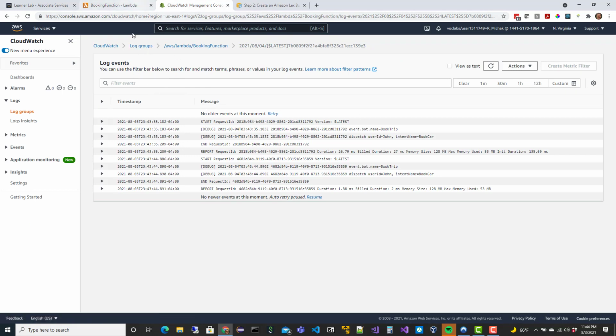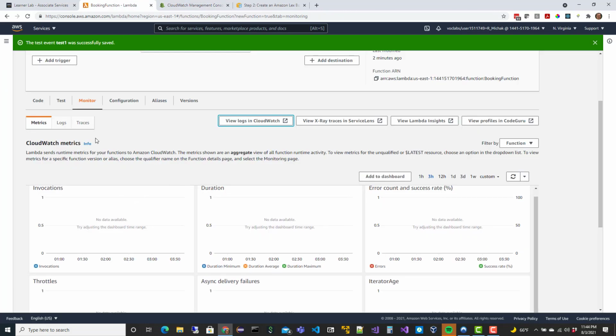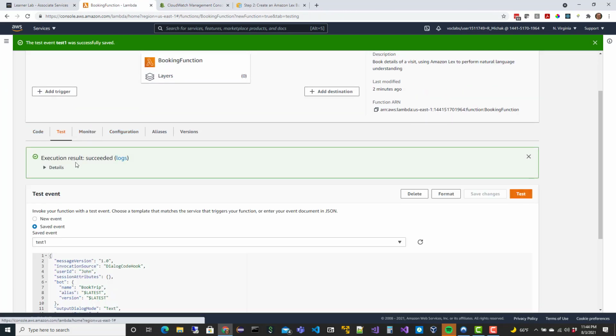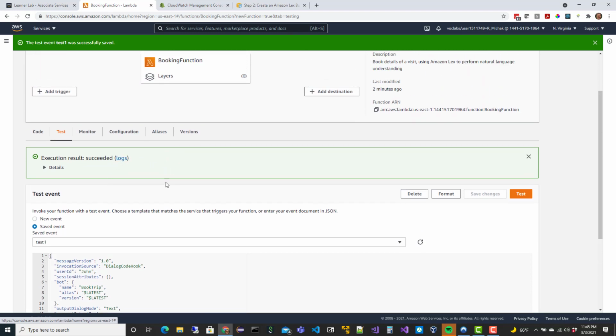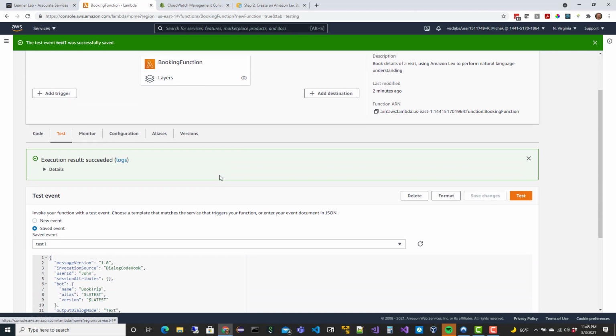All right, but the Lambda function itself is ready to go. We got a green box here. If this was red or yellow, we'd have to check and see. If it fails for whatever reason, this will be, I believe, red. So we would fix that. But this all looks good. So this function is ready to go.